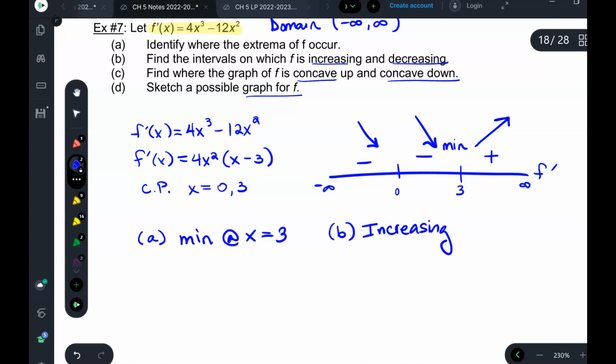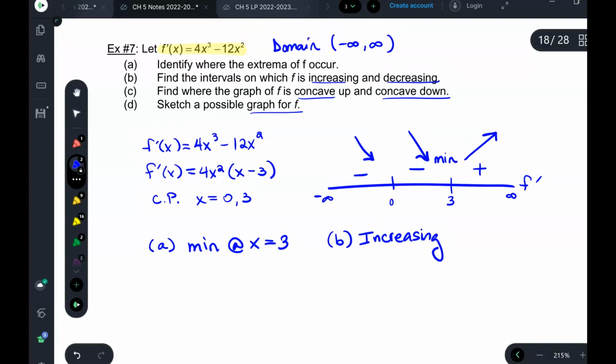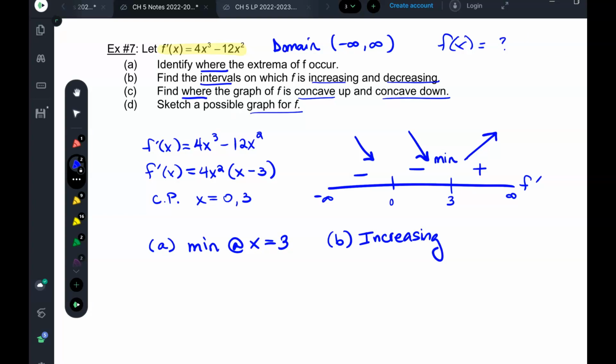Why aren't you finding the y, like f of 3? Do we know what f of x is equal to? We don't, so that's why it's all about where. The first half of calculus is derivatives. The second part of calculus is integrals, where we work backwards from a derivative to find the original function. Even if I taught you integrals, we don't have enough information to find the original function. We can find out what it looks like, but we don't know exactly where it's located.